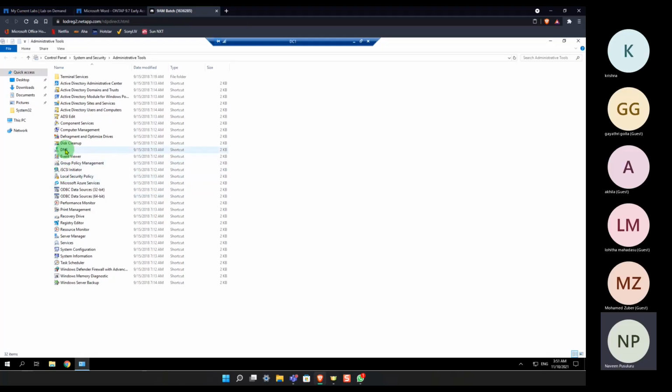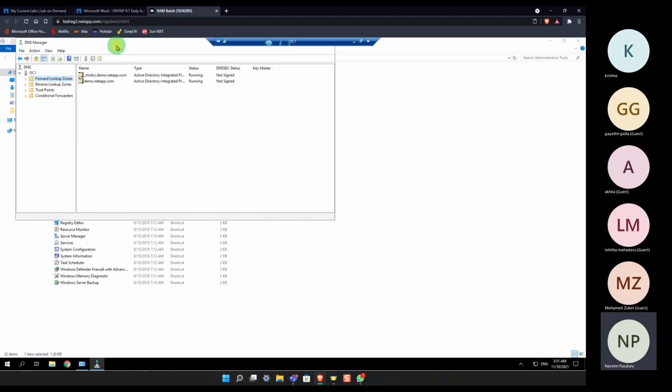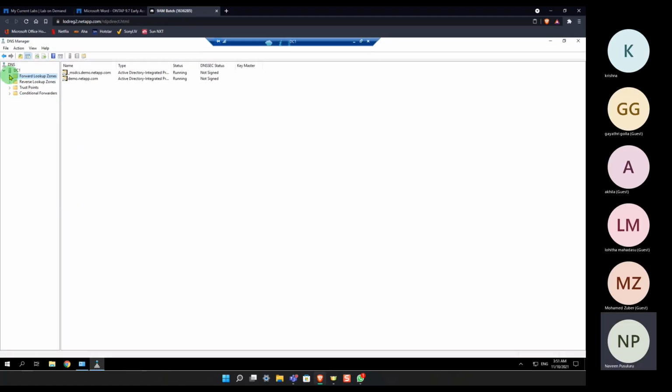So now I need to configure DNS, right? I need to add entries to the DNS. So open DNS. So this is my DNS. Normally it will be like this. So you need to expand this server name, and here you'll be able to see forward lookup zone. So expand forward lookup zone. Here you'll be able to see the domain name, demo.netapp.com.